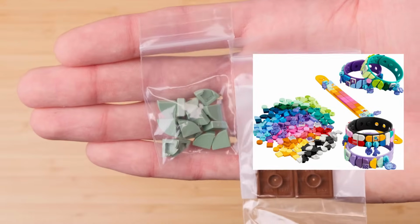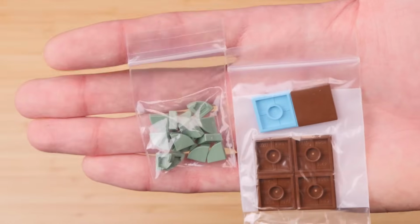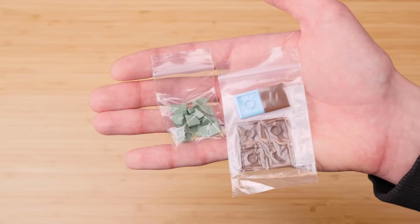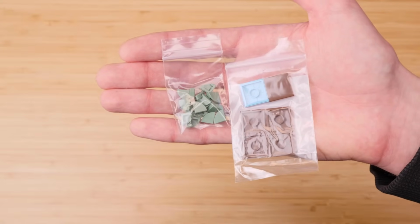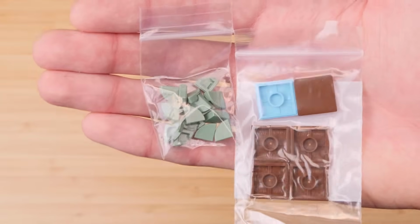At the time of recording this, I want to say there was only 16 sellers in the world who are actively selling this on BrickLink. It was only released this year, so the prices varied pretty dramatically. The lowest price was 5 cents, which is not unreasonable for a piece of this size.